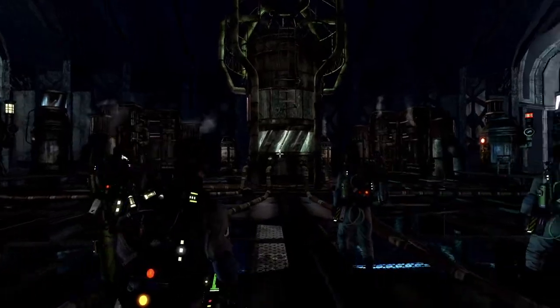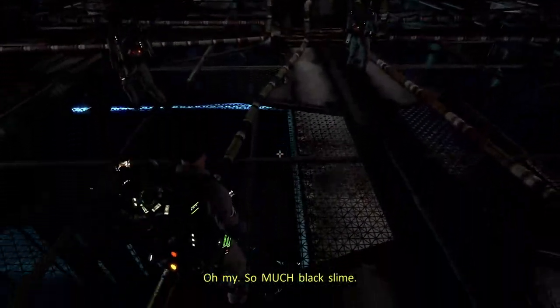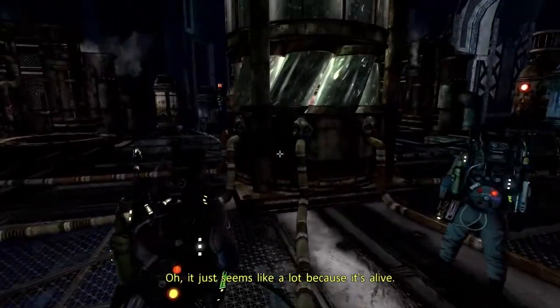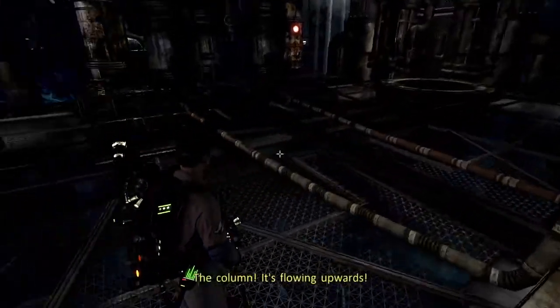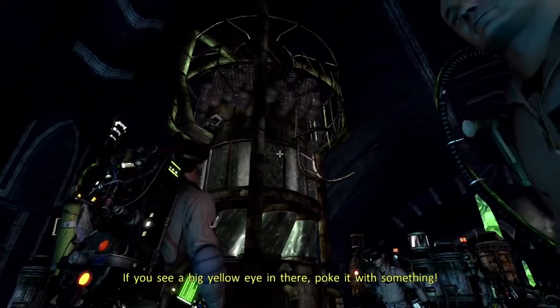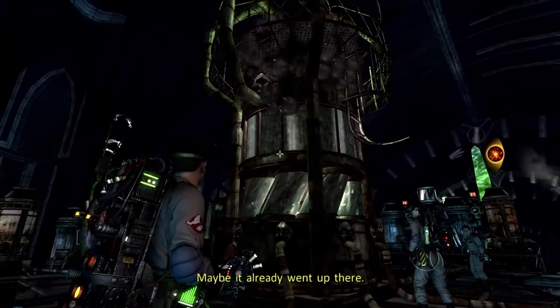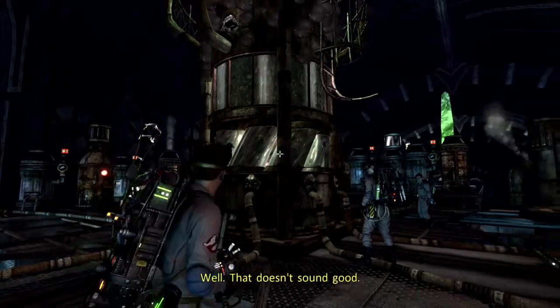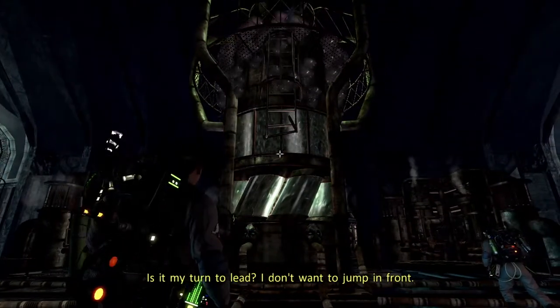This does not look good. Oh my. Wait, what? So much black slime. Oh, it just seems like a lot because it's alive. Oh my god. It's flowing upwards. If you see a big yellow eye in there, poke it with something. No yellow eye, Ray. Maybe it already went up there. Well, that doesn't sound good. Is it my turn to lead? I don't want to jump in front.